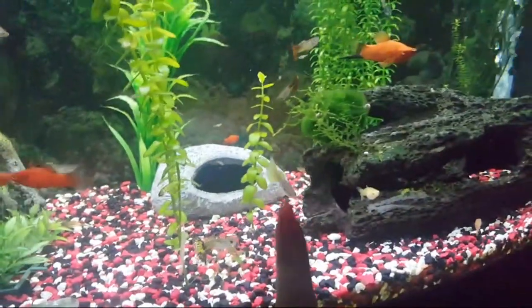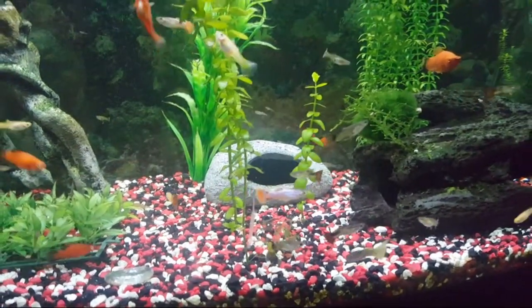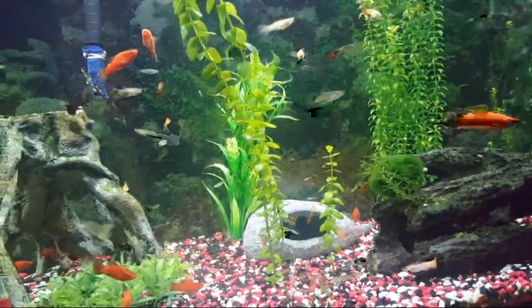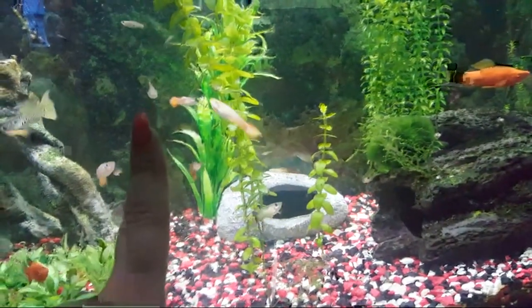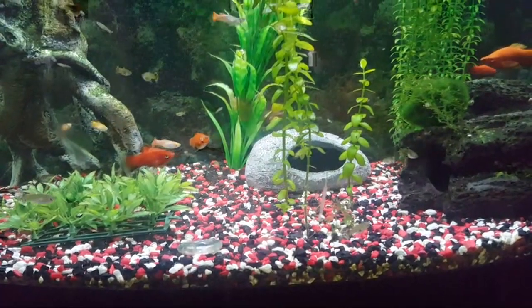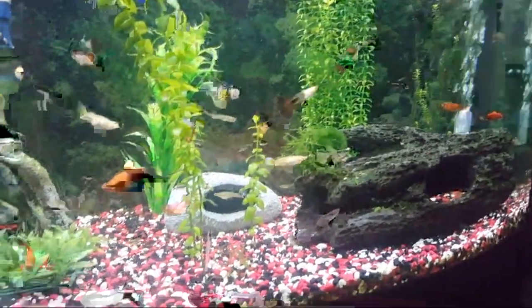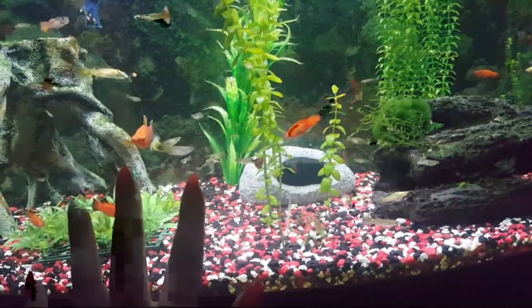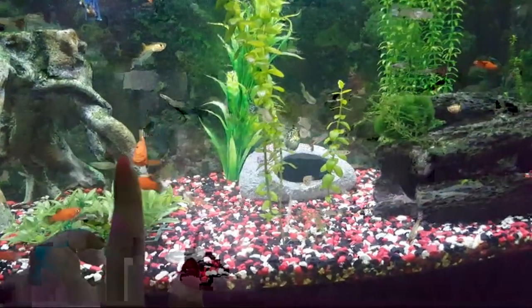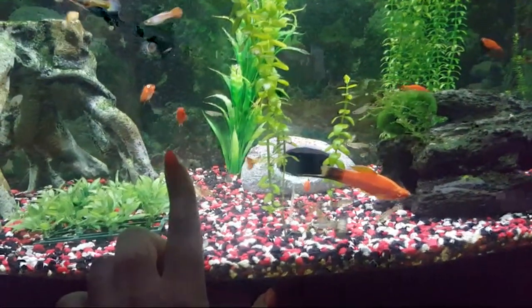Look at this guy. He's like a yellow color. He popped out yellow. She's really pretty too. Look at her tail. Look at his grandpa, or the dad and grandpa of all these fish. Even these are now giving out babies themselves. I thought that was so interesting.